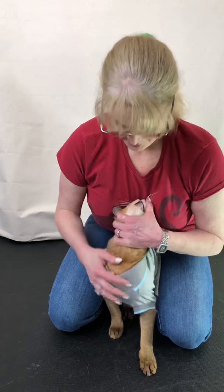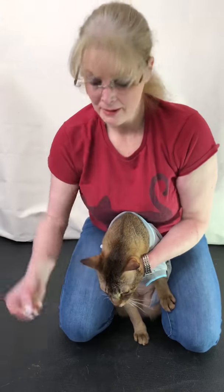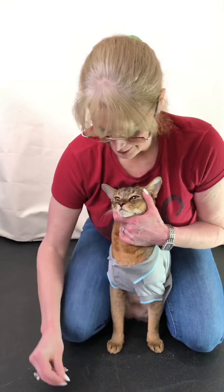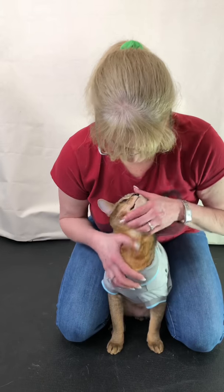Take the pill and again, you don't have to rush. Take your time, open the mouth, throw it in the back, and massage. He makes a weird noise but I am not hurting him. I'm holding him firmly — my arms are free, my legs are doing the work. My ankles are crossed so he can't move backwards. Take the pill, make sure it's in your finger, throw it in the back of the throat, and then massage.